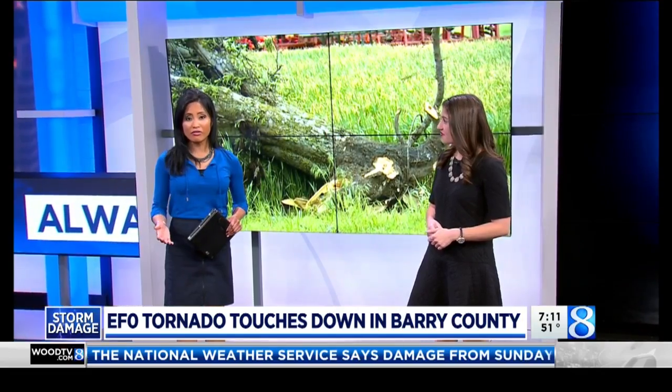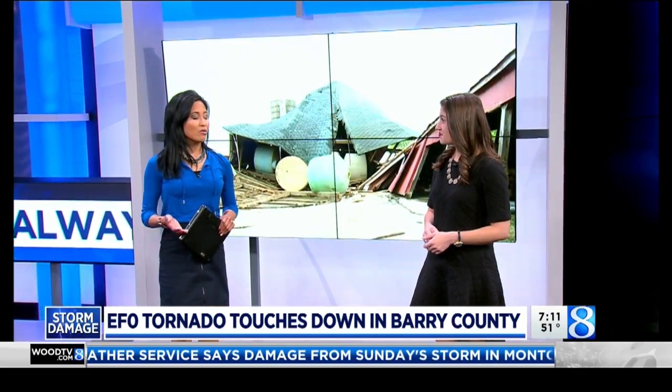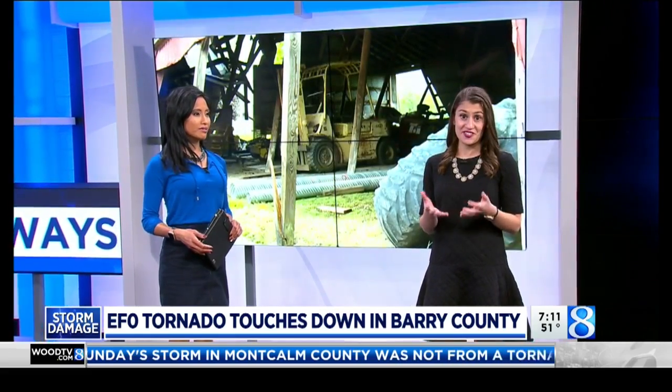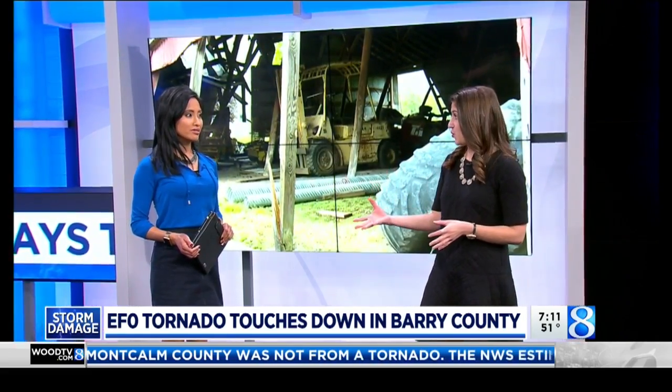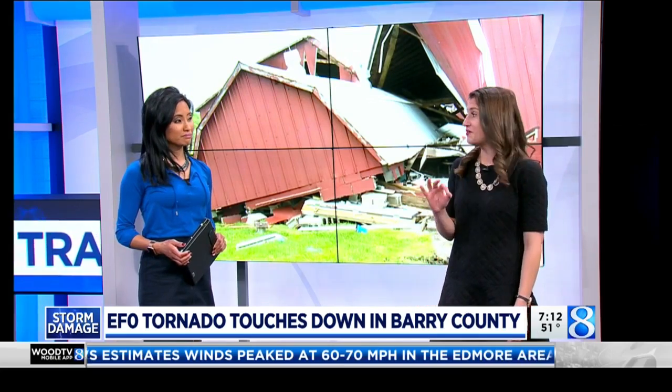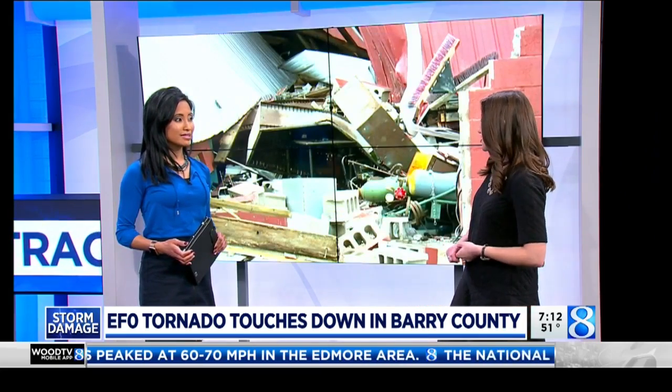You can learn a lot from looking at the damage from a tornado. What are we seeing in these images, though, that we've been getting? Yeah, and it's crazy to think that was an EF0 tornado, and the scale goes all the way up to an EF5. Right. And there was obviously a ton of damage from that tornado, which was on the ground for only 3 minutes, and that was enough to cause damage of that caliber.